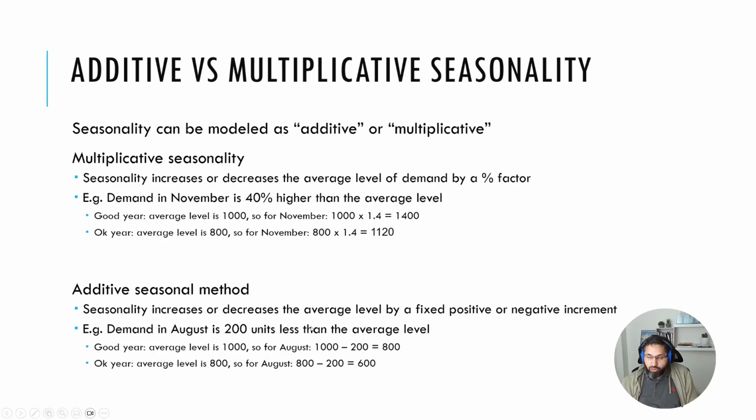In terms of a regression model, you don't look at the average sales, you look at the sales for the month that's missing from your binary variables. And you'll say, okay, if January was missing, then all the different months are compared to January. So if August is minus 200, that means August is 200 lower than January in sales. Now, whether your sales in January increase or decrease, the difference between August and January stays at 200. It's not increasing or decreasing with the level of sales. Whereas in multiplicative seasonality, it does increase or decrease with the level of sales.